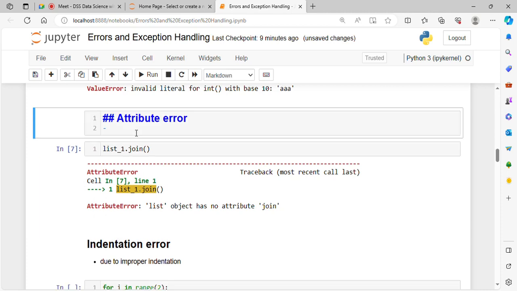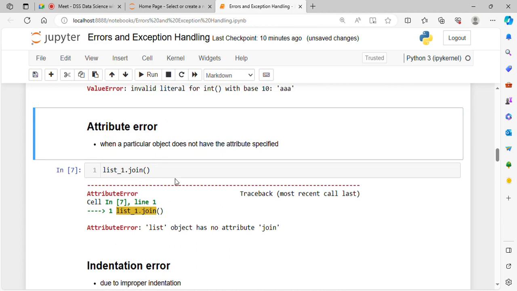So attribute error means when a particular object does not have the attribute specified.